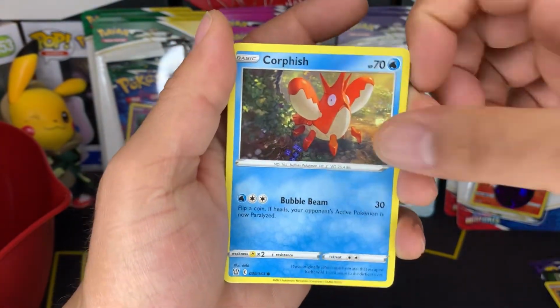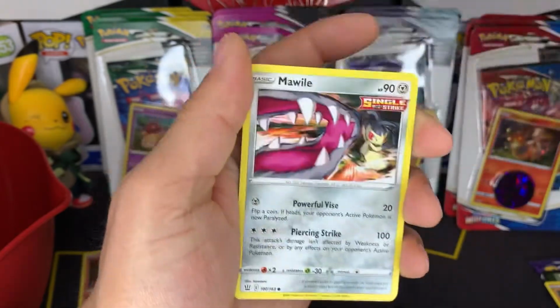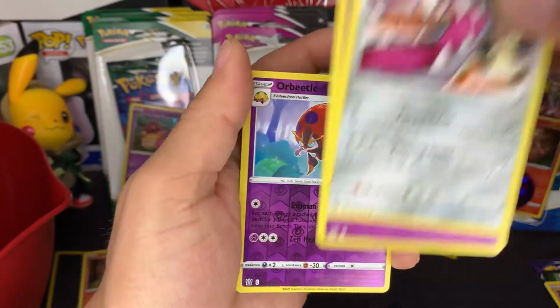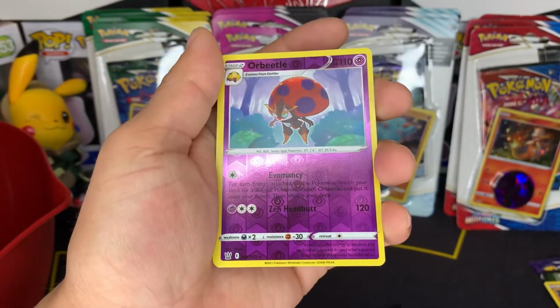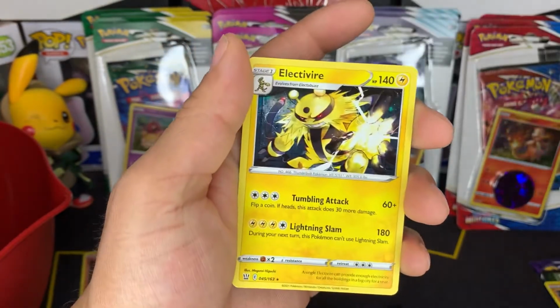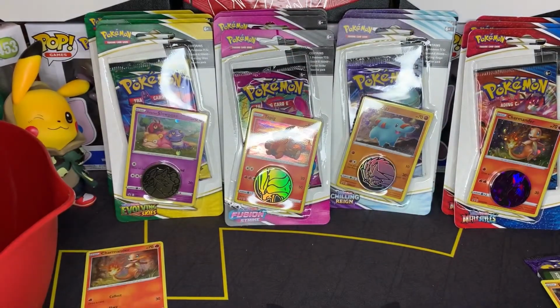Timburr, Corphish, Cacnea, Mawile. That is a cool Mawile artwork. I skipped over a Squeak. Orbeetle reverse rare. That's nice. Orbeetle's hiding. Electivire, non-holo rare.